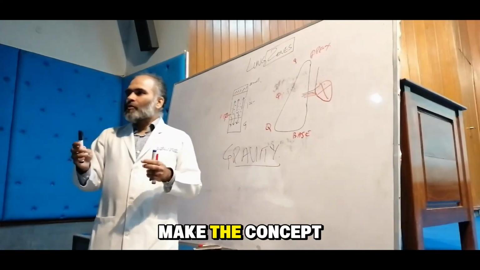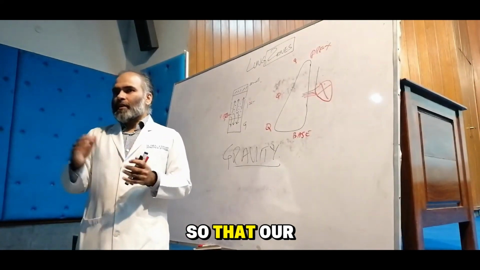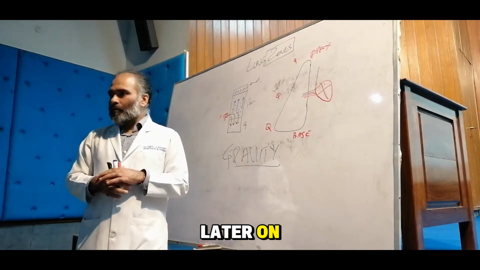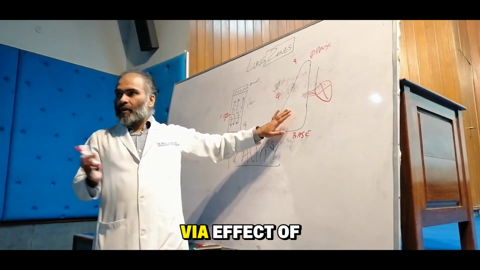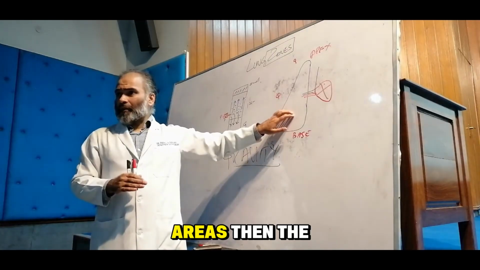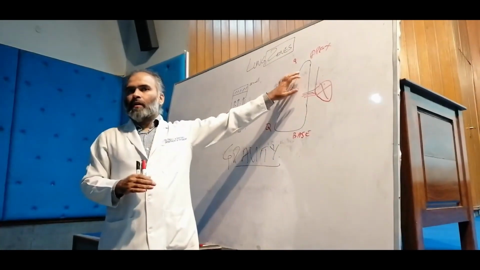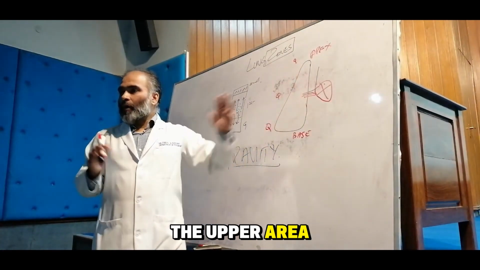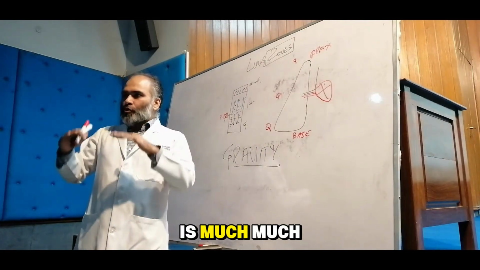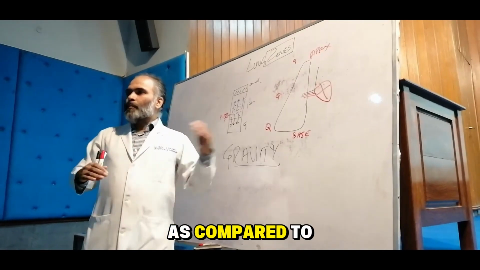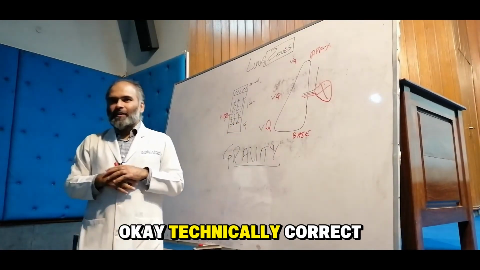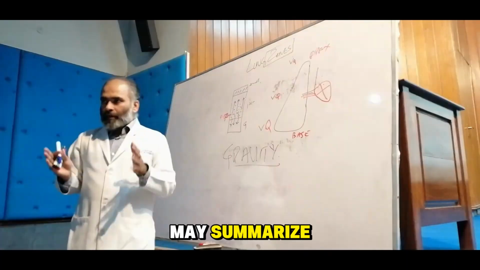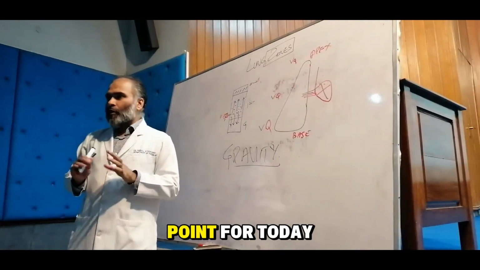So now just make the concept right here so that our job becomes easy later on. Air also tends to favor, via the effect of gravity, the lower areas, then the middle, and less on the upper area. However, this effect is much, much less as compared to liquid or blood. Technically correct.